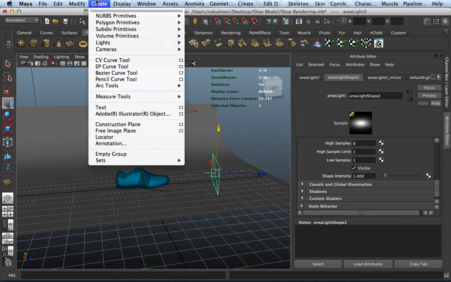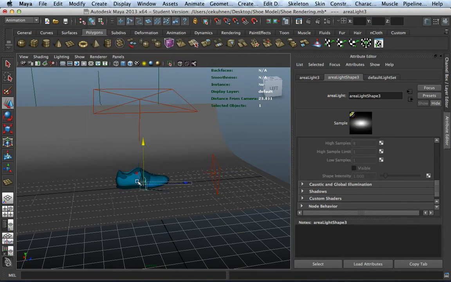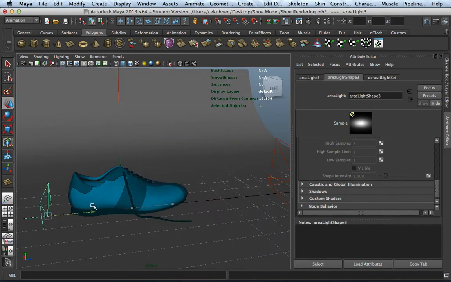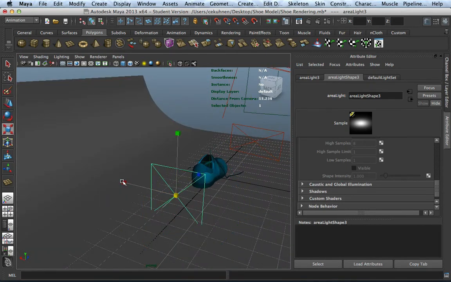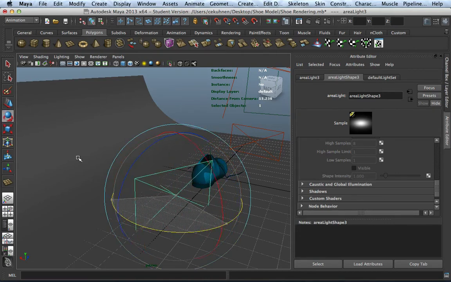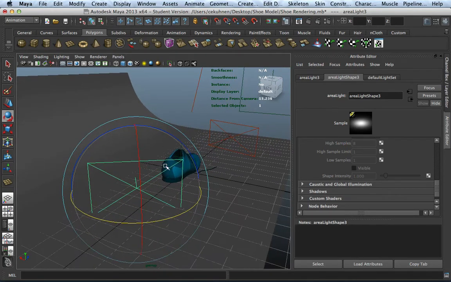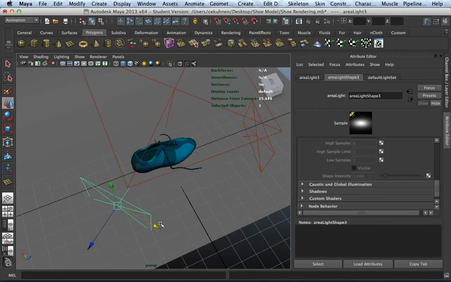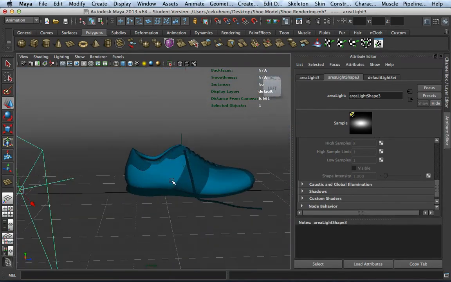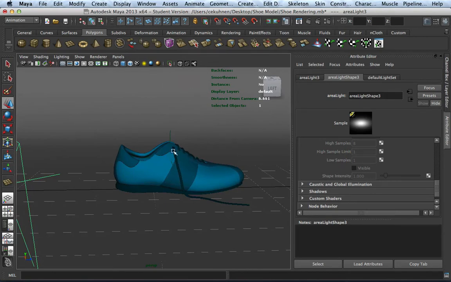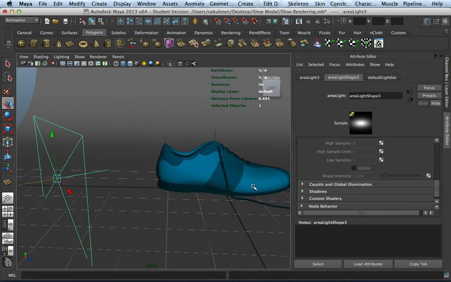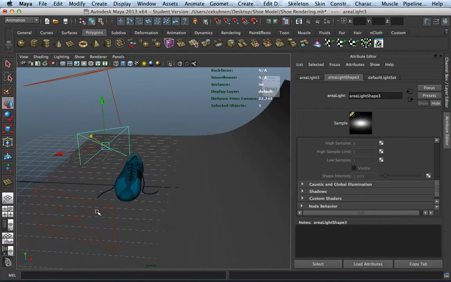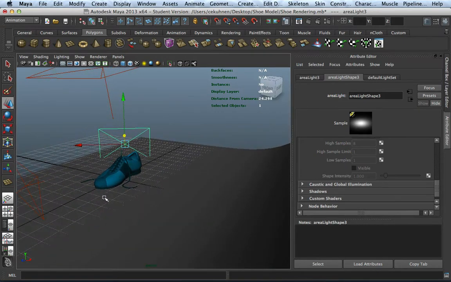So maybe we can create one more light, and let's move this light to somewhere there. Let's move this one up and there. Scale it up a little bit and rotate it. This one, for example, I would kind of like hit my object from here. So when I take a look at this light from here, I have a little bit of diffuse light coming from the top. This area light, because it sees the shoe from here, illuminates most of the stuff here. And then this light I can leave here, so it shines on here. I could actually also place a light to here, so it can cast a rim light on the object.